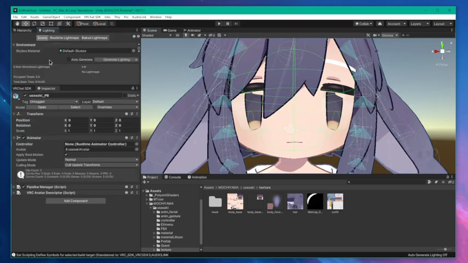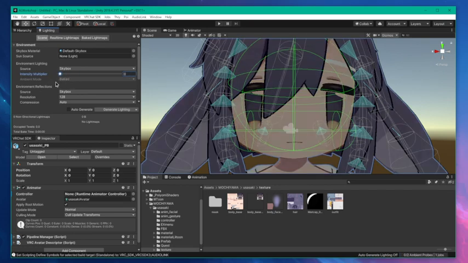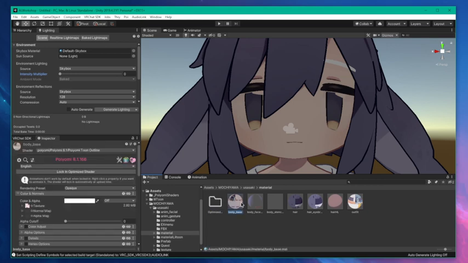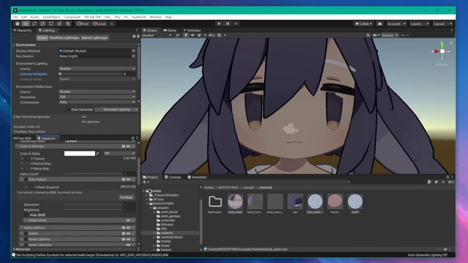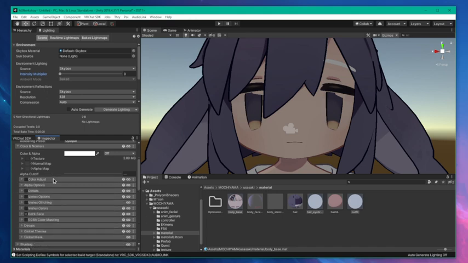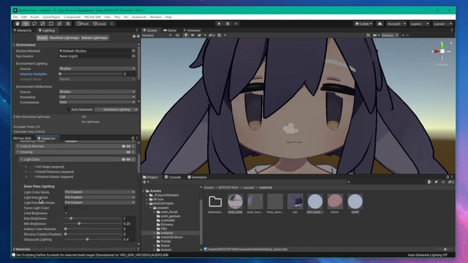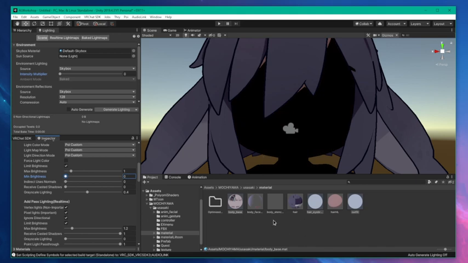I'm going to turn my lighting down. Oh yeah, that's right. This particular booth artist really likes to have a really high minimum brightness. So I'm going to go into light data really quick, and min brightness, I'm going to just turn this down to 0.